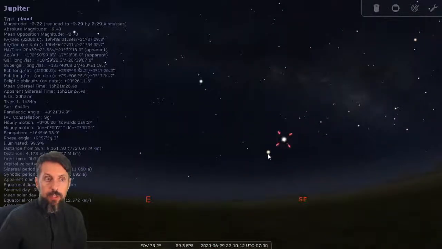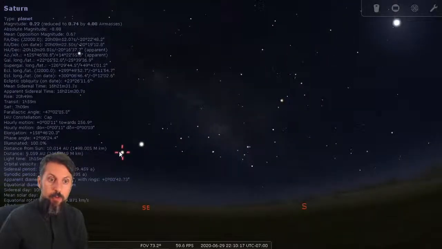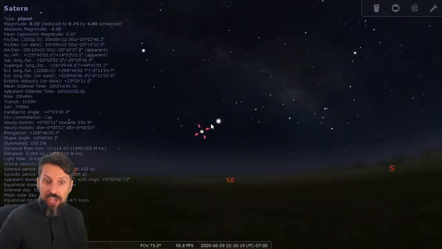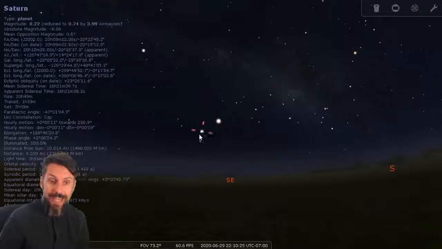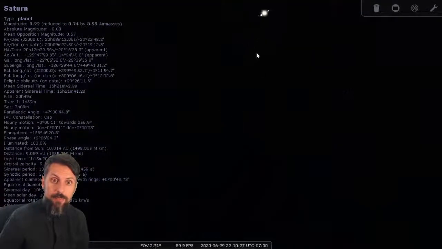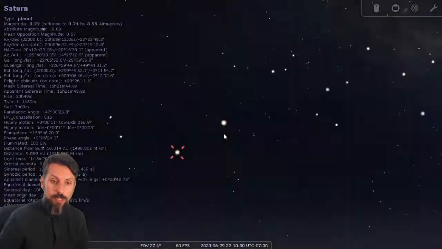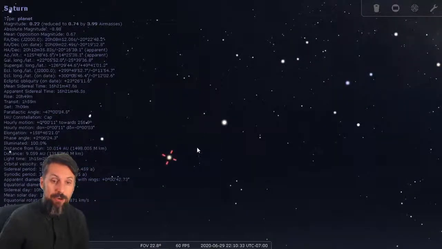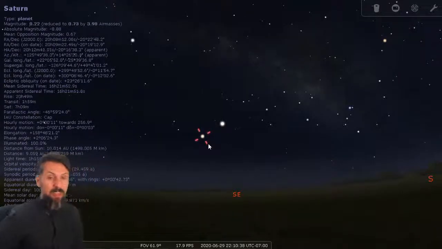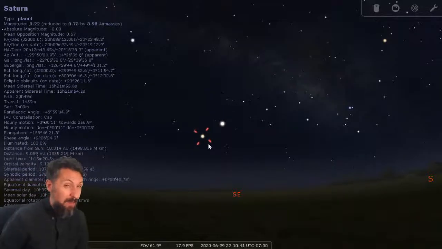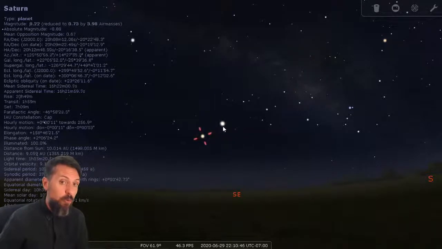And next to it, you can also see a couple important things, which are pretty neat, which you also won't see all the time, between it and Scorpius in the south-southeast, providing you don't have a bunch of buildings or trees in the way: Jupiter and Saturn, right? These are two planets. Here's Jupiter, slowly moving across the sky, and Saturn, pretty cool. One of the neat things about July, and we'll talk about this next month because I'm going to try and do this once a month, is that in July you'll be able to see quite a few planets. One of the cool things about seeing planets is they won't twinkle like stars. They'll be very, very bright, and they won't twinkle like stars.